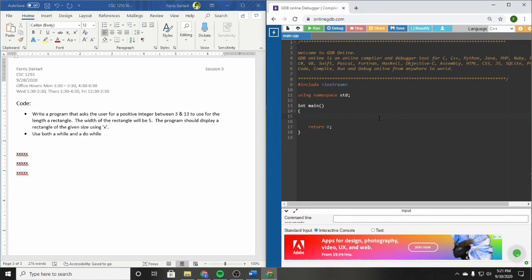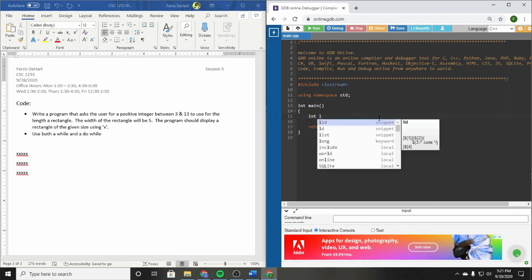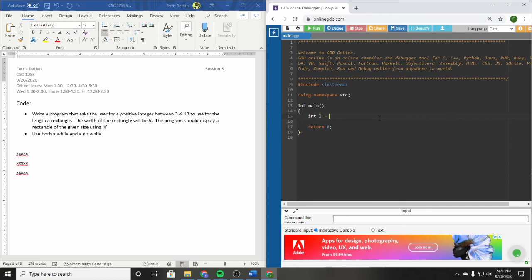Let's just start with taking in the variable from the user. We're going to need a variable called length. We'll just do L to make it short. Then we're going to cout, please enter an integer between 3 and 13, inclusive.